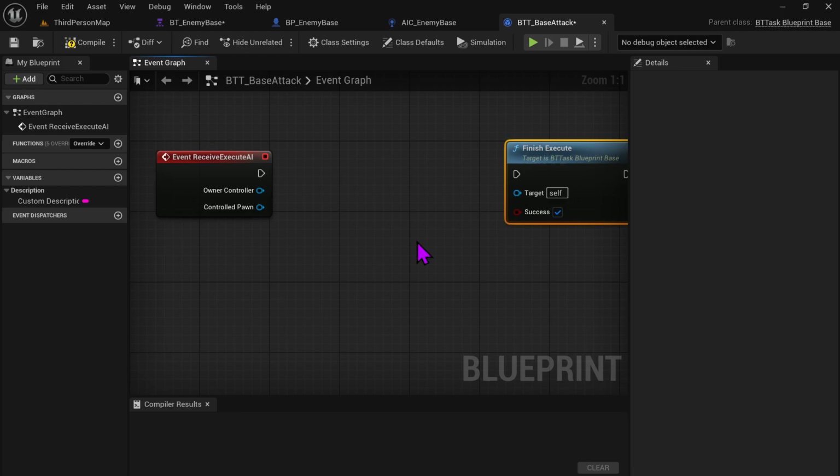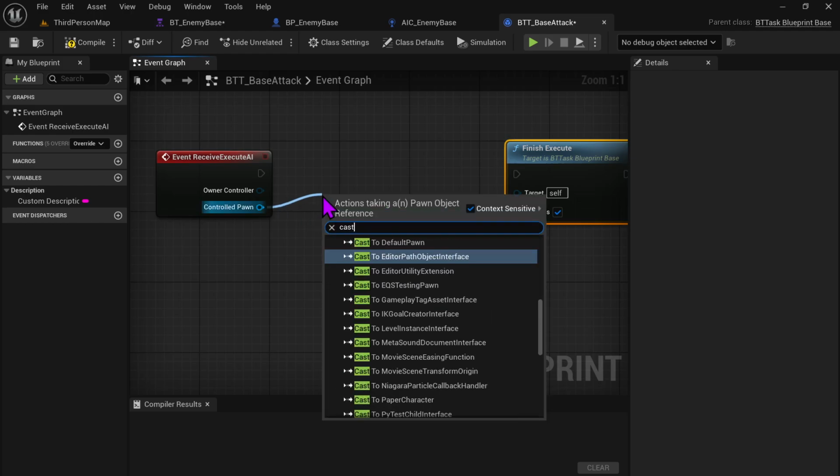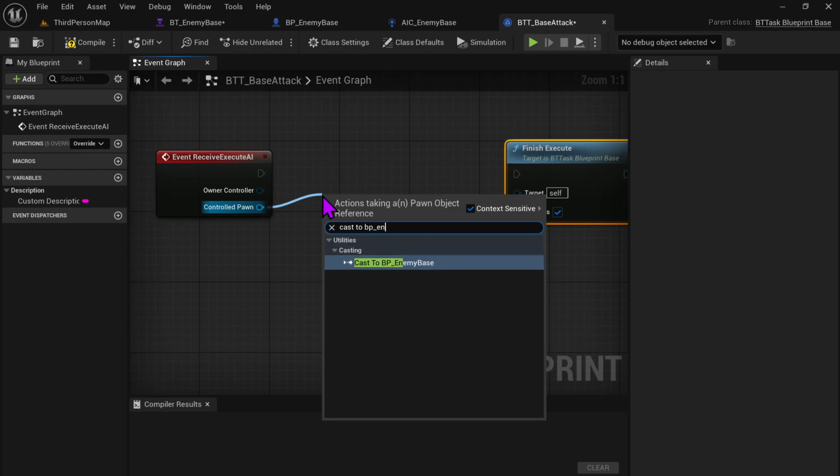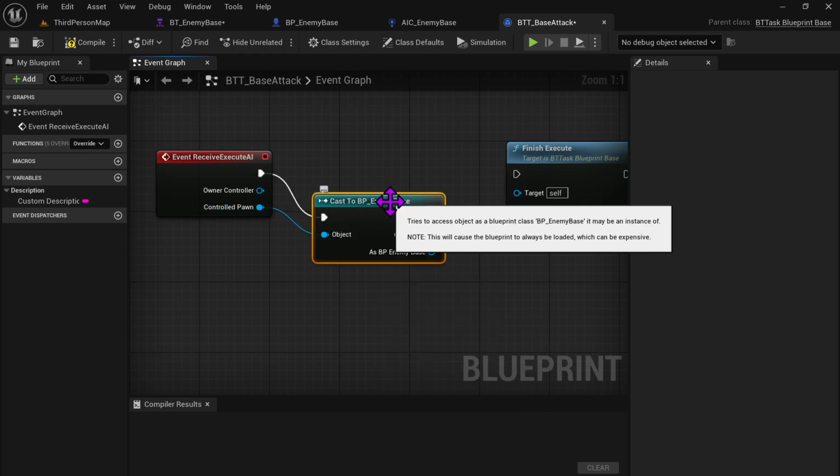Since we have our attack code already set up in our BP enemy base, we can drag out from the controlled pawn. So controlled pawn is the pawn that's being possessed. So we can drag off of this a cast to BP enemy base, right?